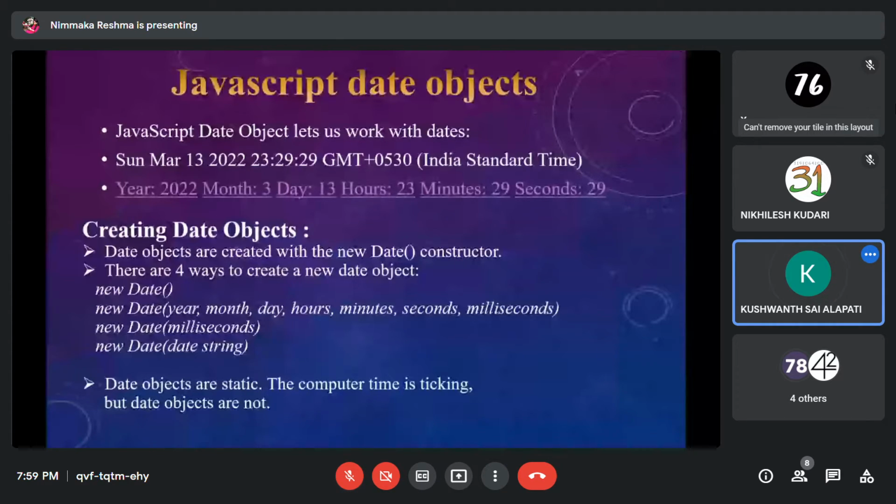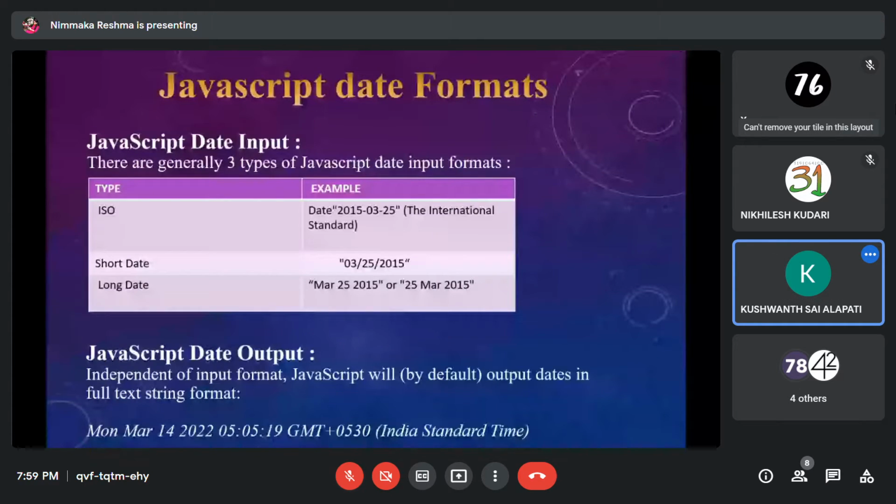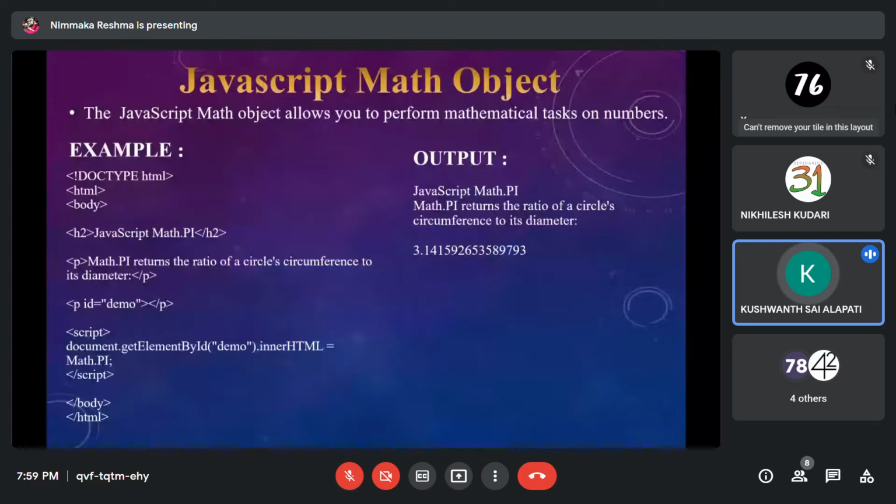JavaScript math object. The JavaScript math object allows you to perform mathematical tasks on numbers.